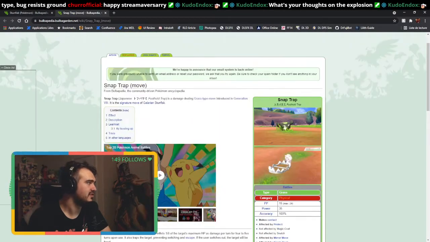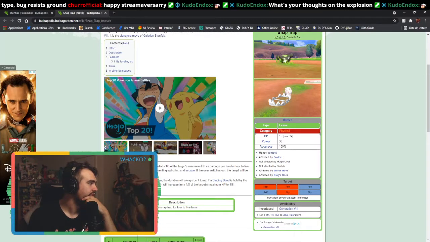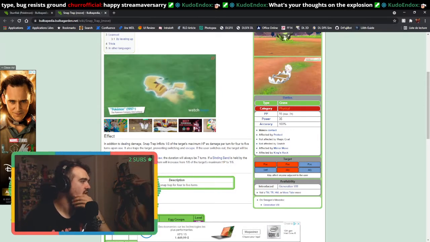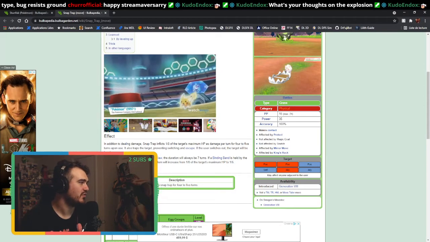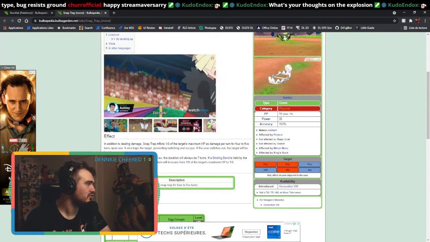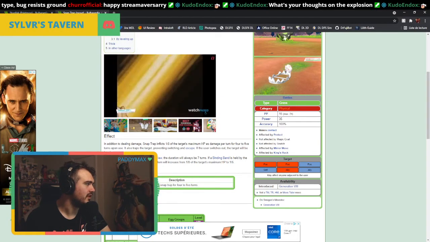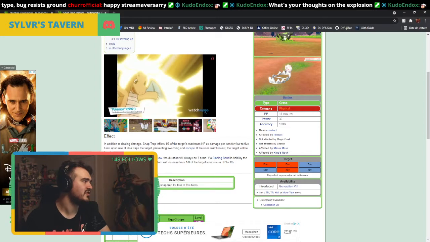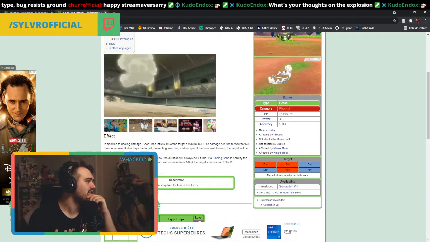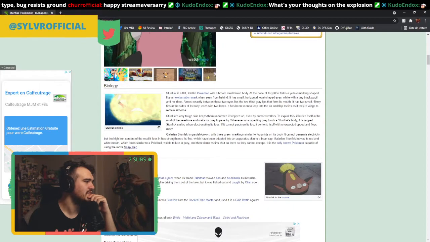Let's actually see what Snap Trap is. In addition to dealing damage, Snap Trap inflicts 1/8 of the target's maximum HP as damage per turn for 4 to 5 turns upon use. It also traps the target, preventing switching and escape. If the user switches out, the target will be freed. Okay, so if you get Stunfisk out, that's a pretty good move, I feel like. That's a pretty nice move.